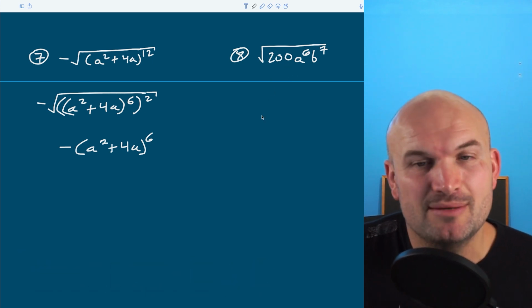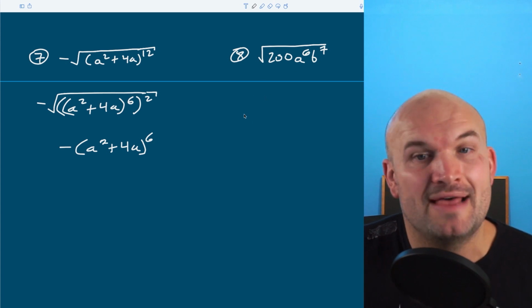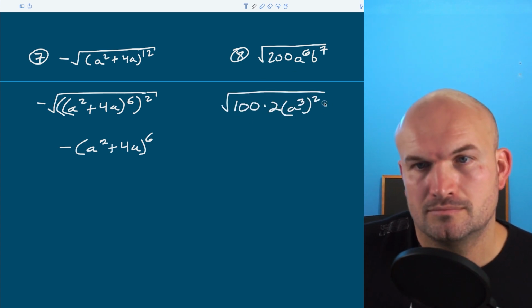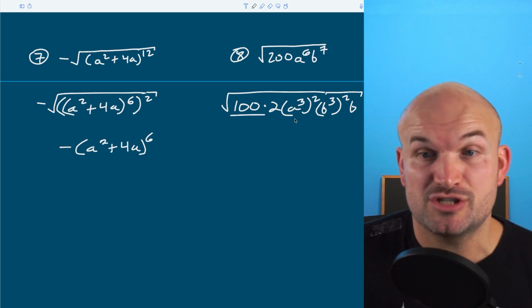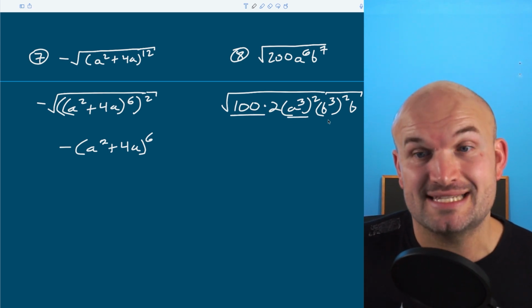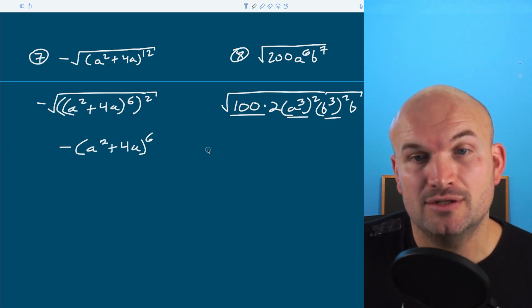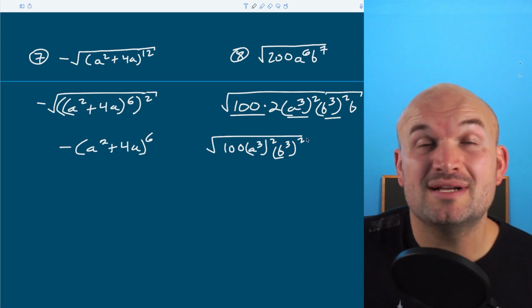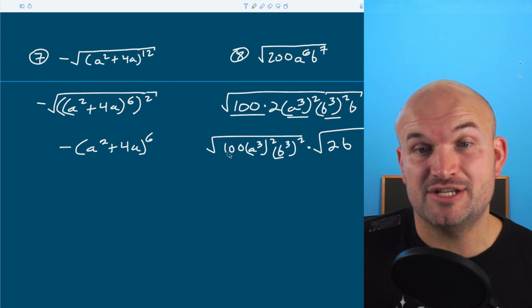Again, we can break this up into 100 times 2, and then I can rewrite this using the power and the product rule. And now I can just go ahead and take the square root of all of my square terms, which is going to be 100, an a cubed raised to the 2nd power, and a b cubed raised to the 2nd power. So I'll rewrite those under their own radical, and all the ones that I cannot simplify in the other radical. Now I can just take the square root of each and every one of these terms.